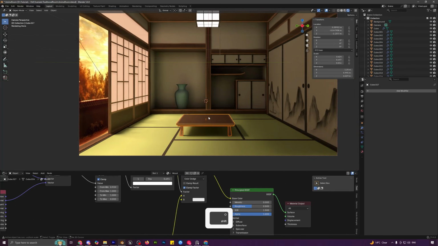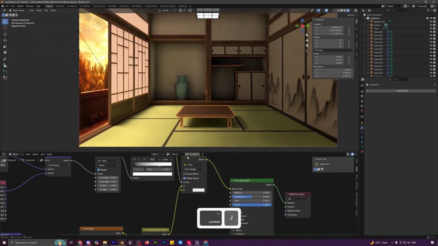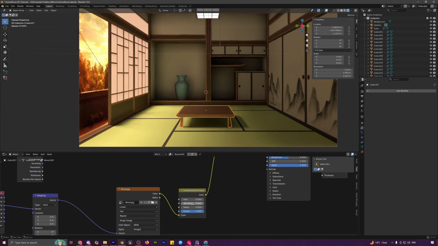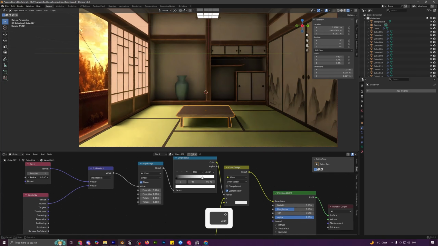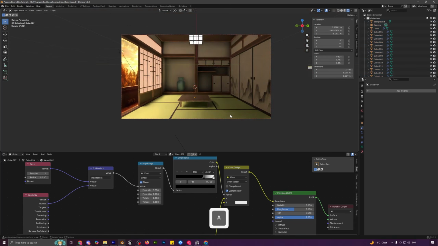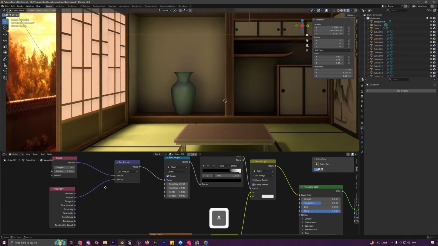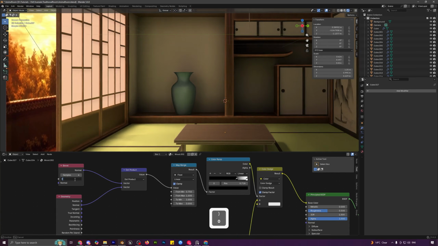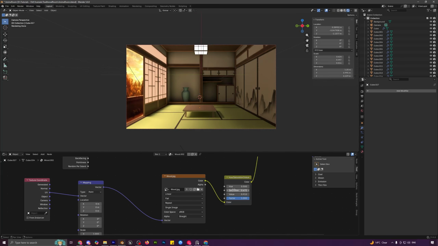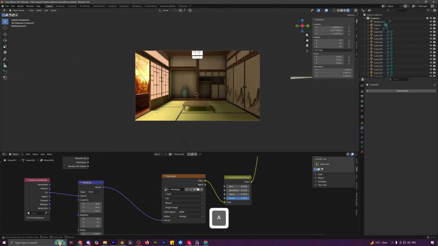I will once again just select all of this, press F3, convert to mesh and press Ctrl J to join them together just so I can again create a separate material for this wood because I do want a bit less saturation for this and a bit less of this edge damage as well. So reduce this min value. I'll increase the value a bit to make it a tad bit lighter. Let's try 0.025. And now I will just increase the hue a bit of this to give it a different shade of wood. And yeah, I think this looks pretty good.